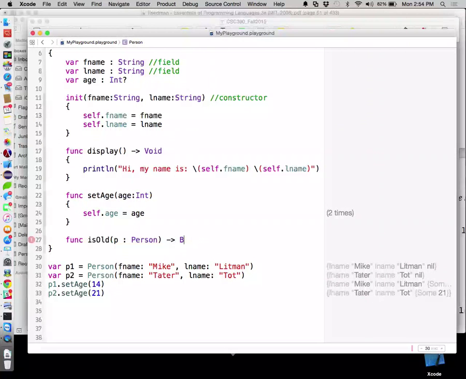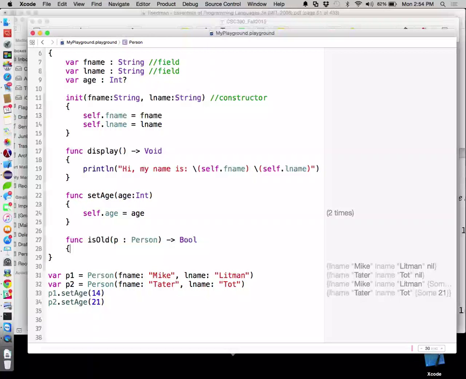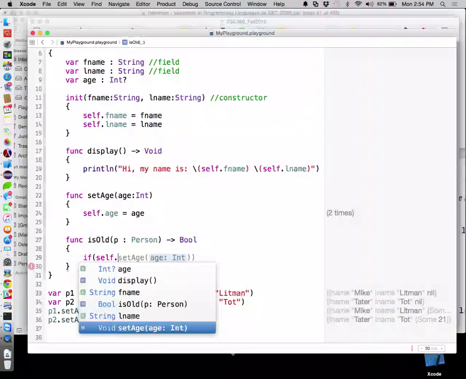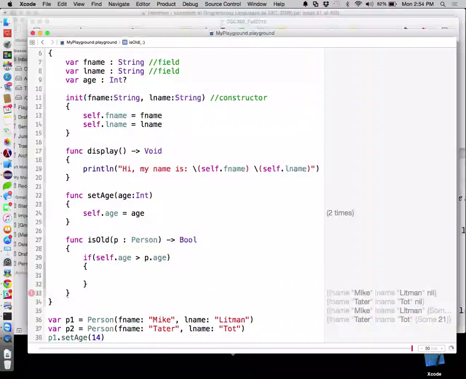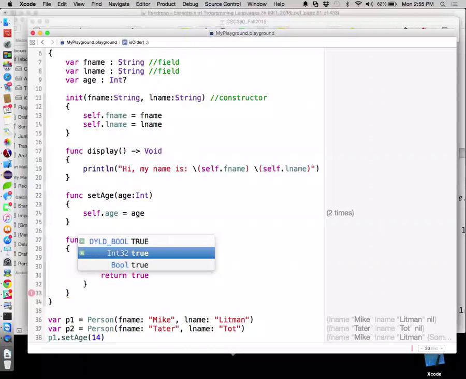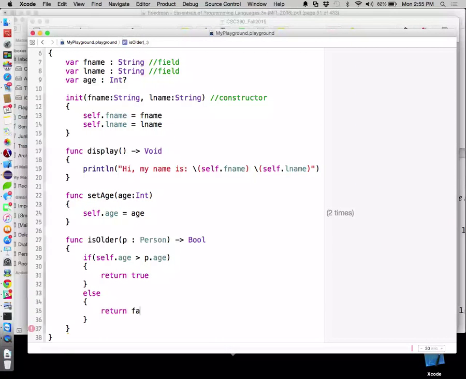Which one is it? The bool. It's going to return one of these. All right, and we want to say if self.age is greater than p.age, and we want this called isOlder is what I meant, then we'll return true, else return false.